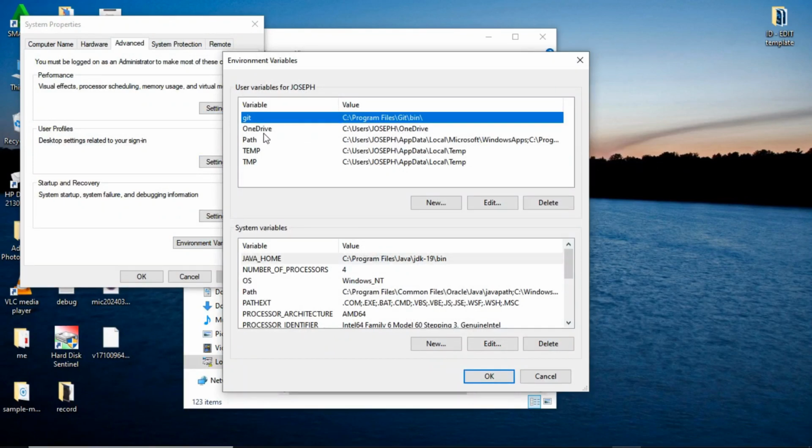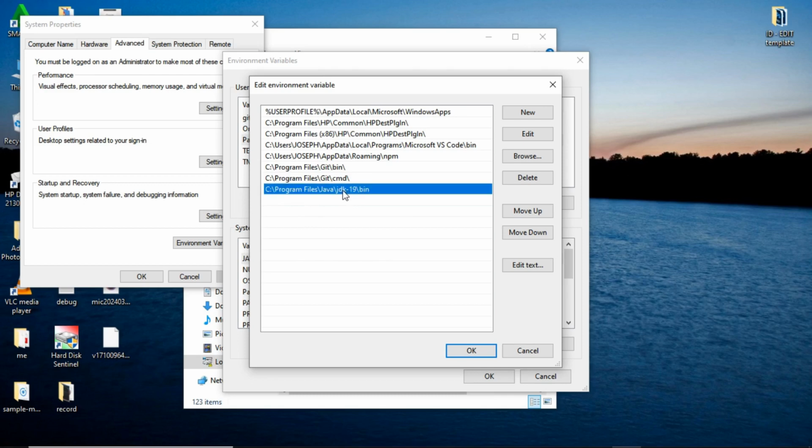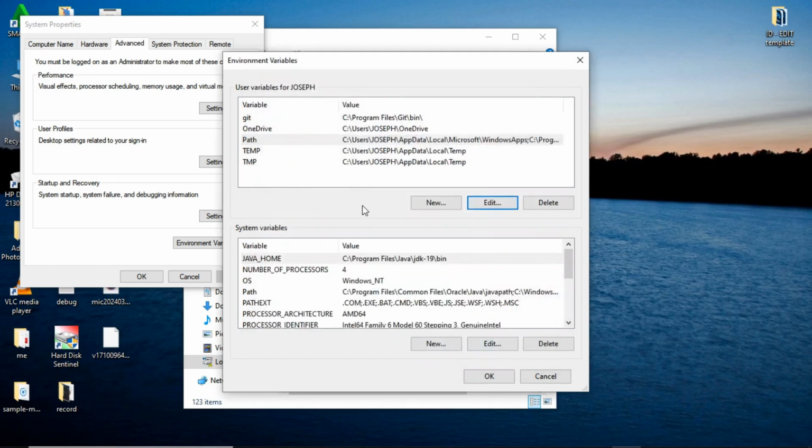path, edit, and then just click new, add new, paste the link. I have already pasted it here. So from that I will just press OK. Just come down here, press edit.